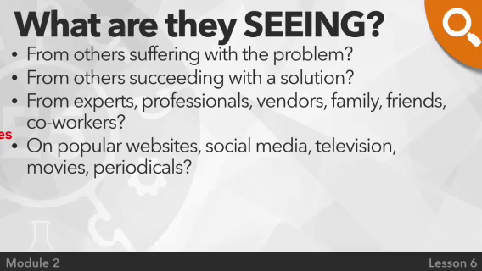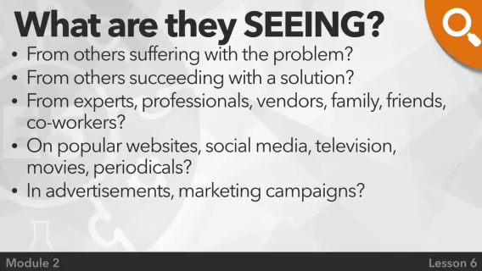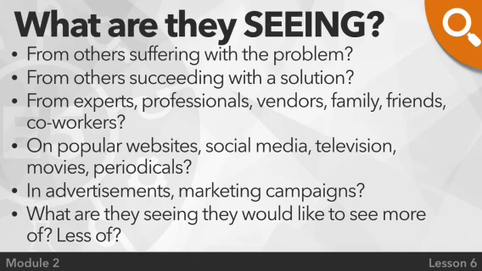What are they seeing on popular websites, right? Popular websites just in general related to their particular problem, specific websites that are in the specific market or industry that you're in. What are they seeing on social media, on television, movies, periodicals? What are they seeing in general advertisements, marketing campaigns? And what are they seeing in their life, in their existence, in their experience that they'd like to see more of? And what are they seeing day to day in their world, in their experience, that they'd like to see less of? Meaning, are they seeing their doctor on a regular basis because they need injections?